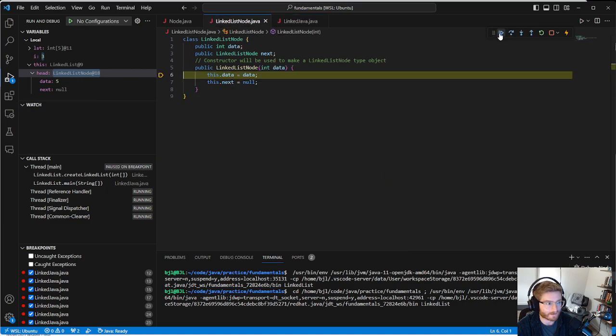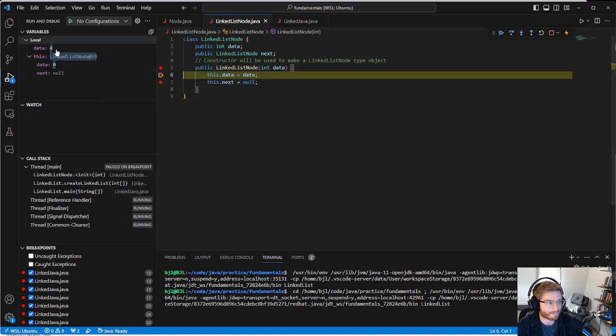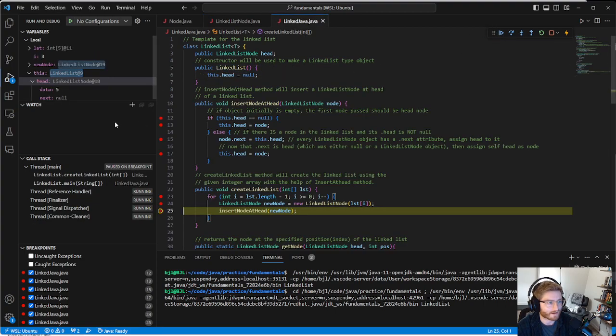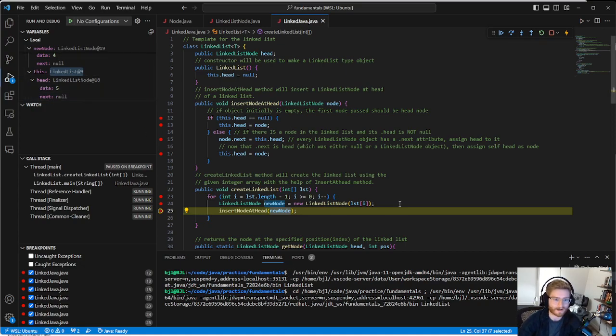Let's do it again. This time we go through this dot data. We're going to create this linked list. Perfect. It's going to be exactly what we thought it was. All right, but what's going on here? So now we have new node equals data.next, and we have head with head.data.next. This is what I want to understand. What happens when one already exists?